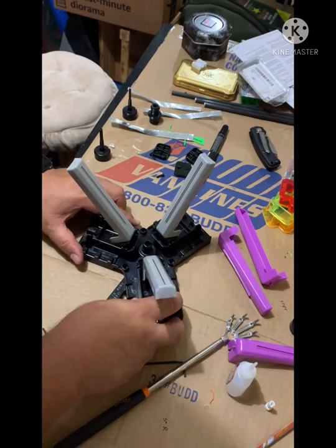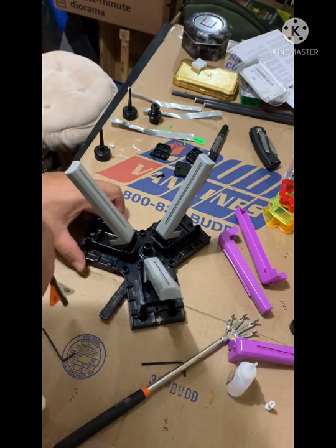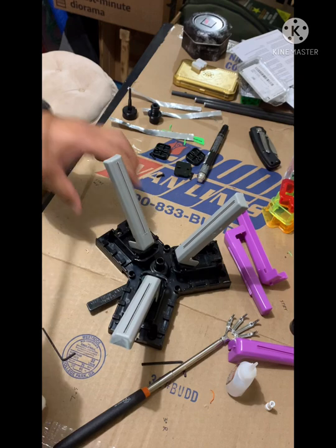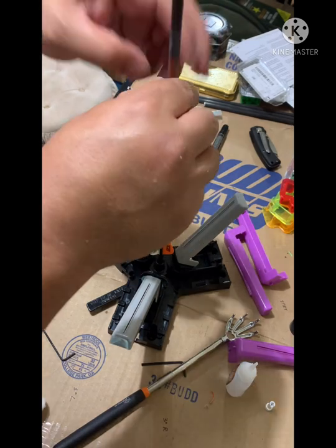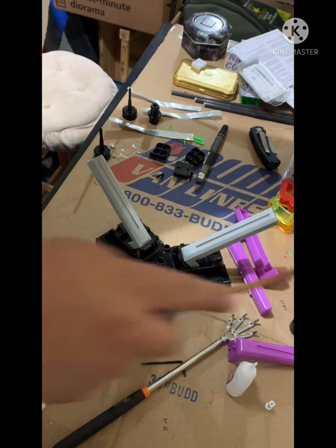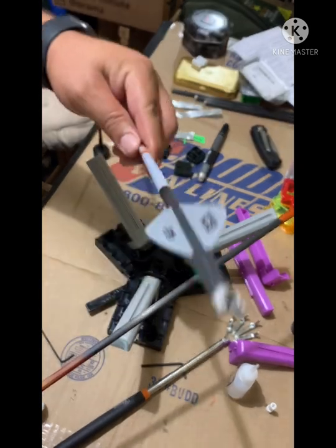We'll be fletching a crossbow arrow. The nock that I have in here states a crossbow nock. I don't know if you can see it — it's a little different, but it doesn't really hook up to it, so it doesn't stand straight up. Either way, I'm going to try to re-fletch this arrow for my buddy. I fletched another one already and it came out pretty good, so I'm going to try the second one.